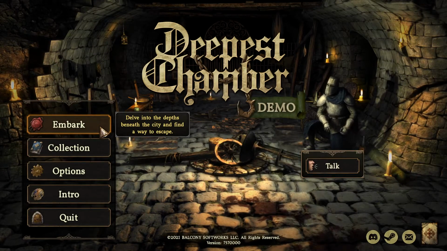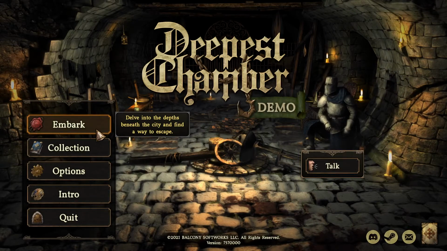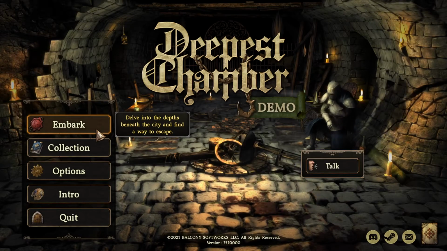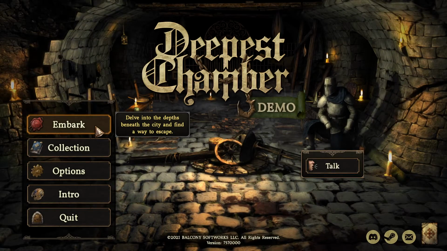Alright, so this is a deck builder, and I don't know if I should call it a first-person deck builder. It kind of has that feeling to it. We're descending to different chambers. Sometimes it's a tower, but in this case it's a chamber. We're moving through different rooms and trying to kill the enemies. And that's some interesting stuff. So let's embark on a new journey.